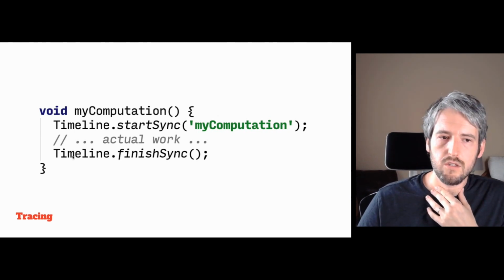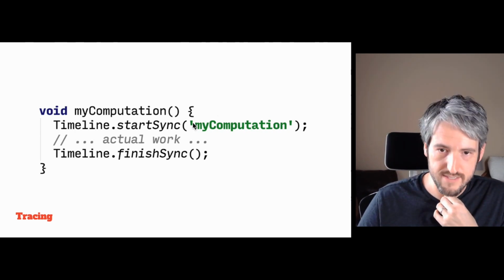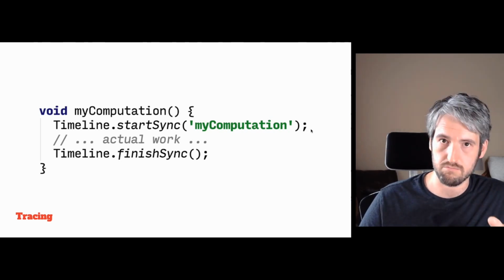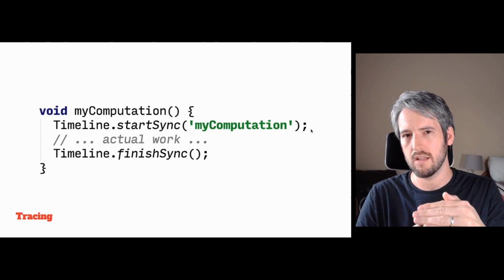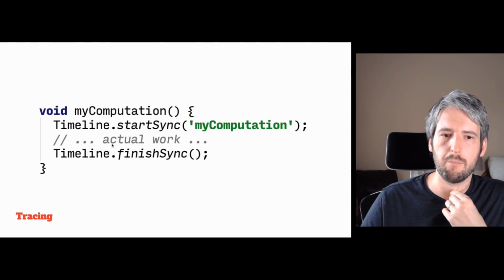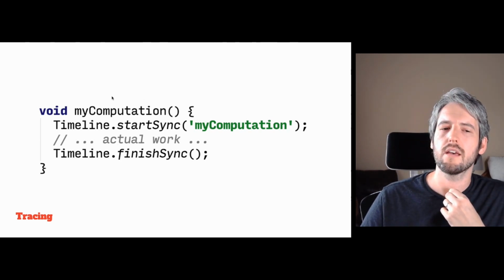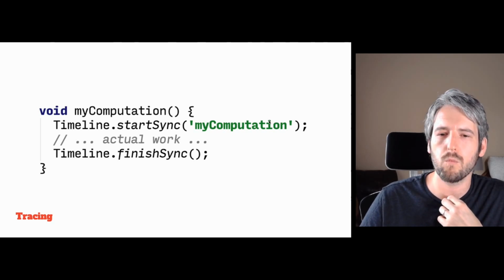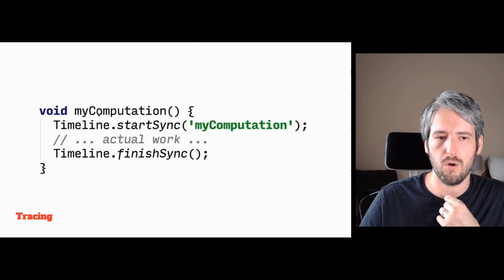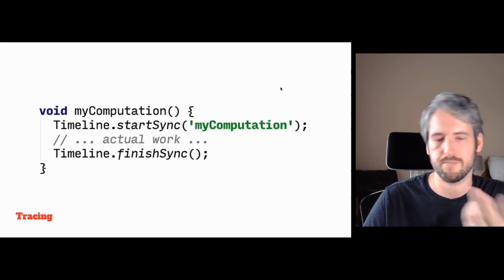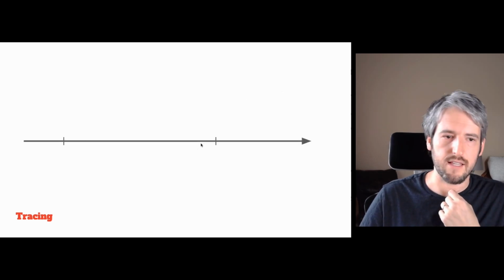You generally don't need to know about this kind of stuff unless you're doing, again, a very intensive task and you try to find out exactly how taxing it is. But I think it's nice to see that this is basically what the Flutter framework is doing, for example, for build methods. So if you imagine that this is your build method, this is what happens, kind of. Okay, so tracing.